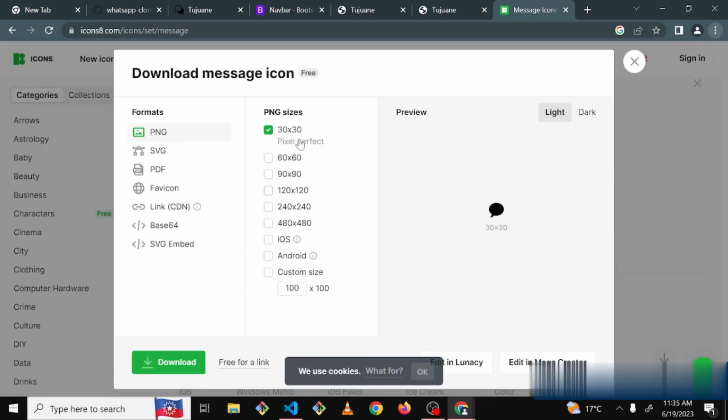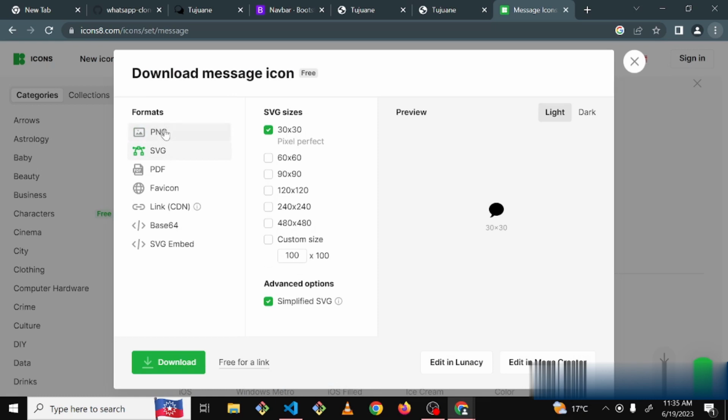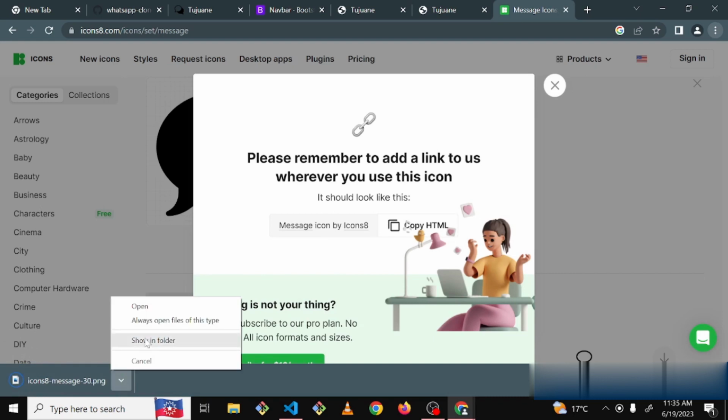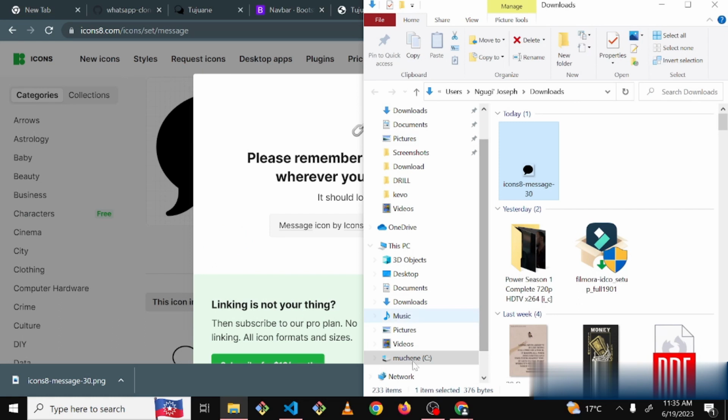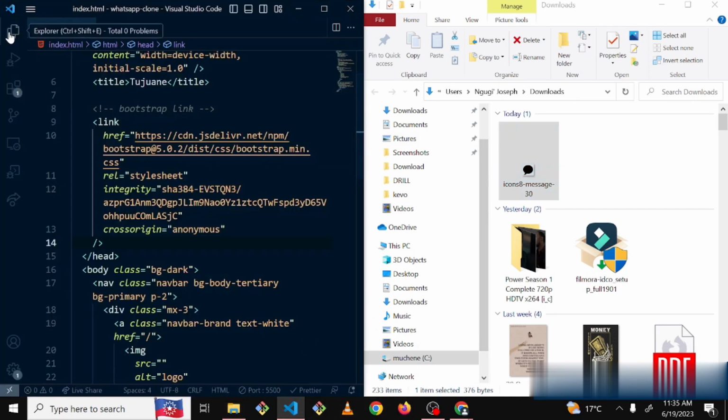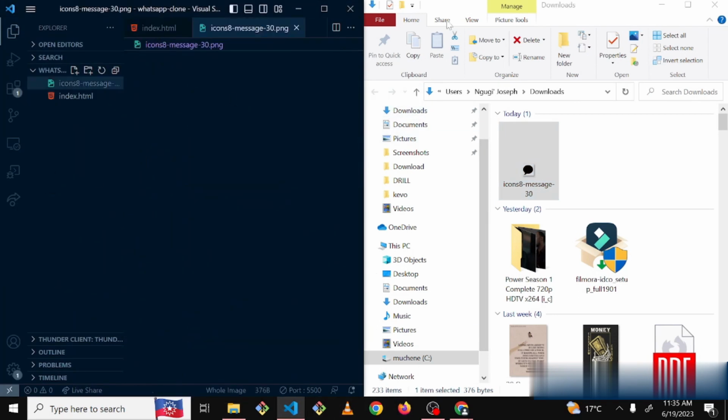Download. Yeah, we'll use that one. We'll have it as SVG. Actually, I'll just use the PNG. Show in folder. I'll drag and drop it here.